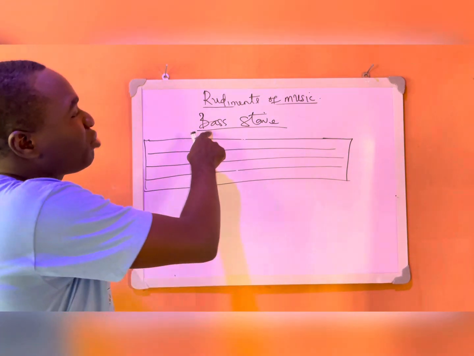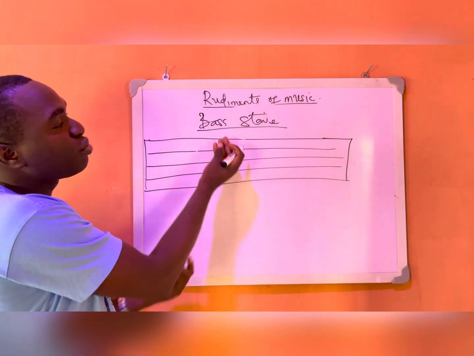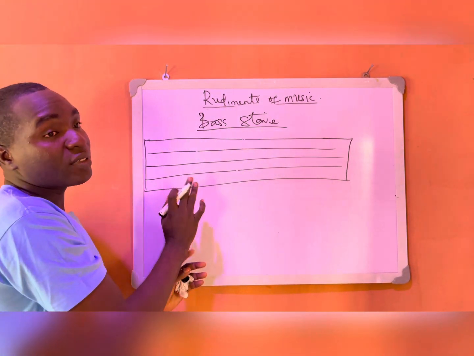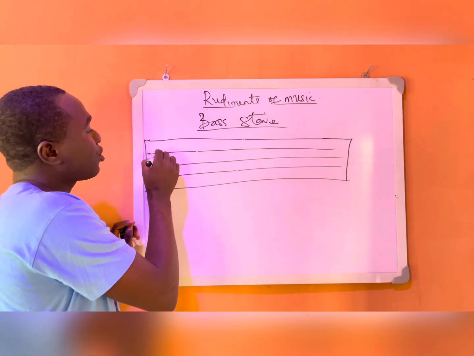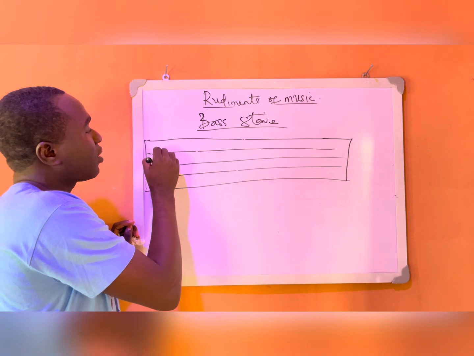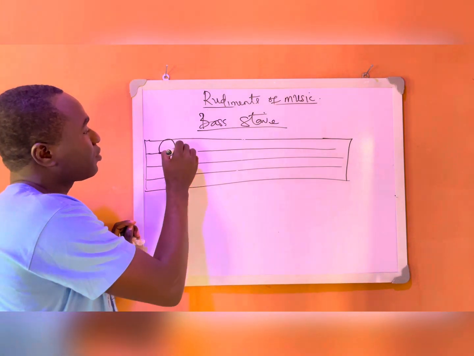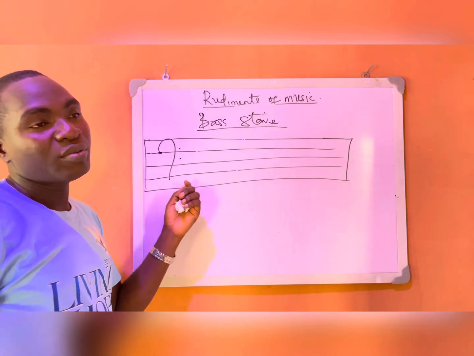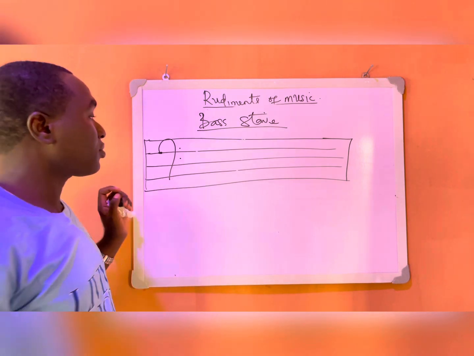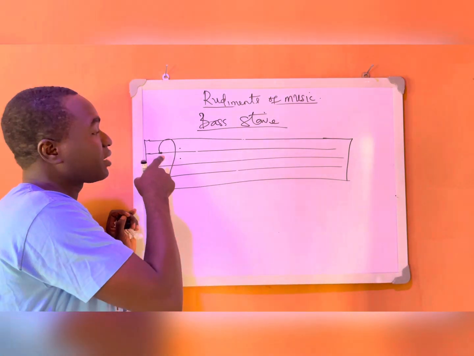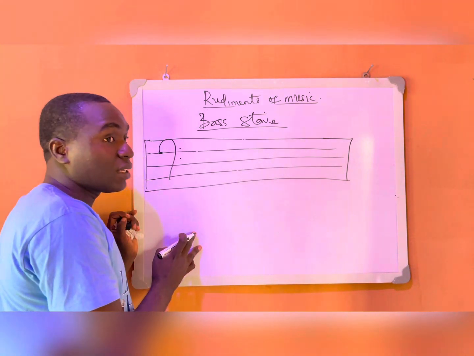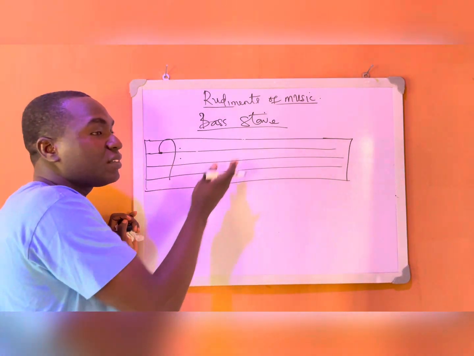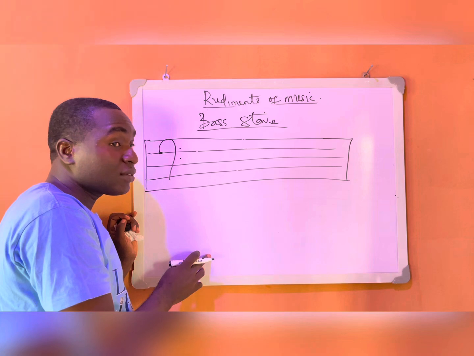Good. We're looking at the bass stave. Bass stave simply means you put a bass clef on an empty stave. So you start your drawing from here. So this is a bass stave. Remember, the clef gives meaning to this empty stave. So with this now, we can give names to the lines and spaces of our staff.